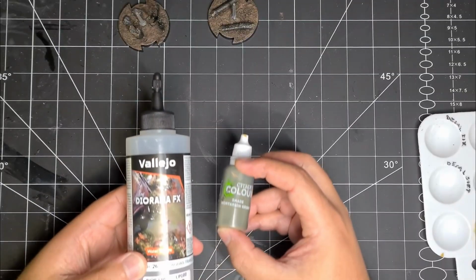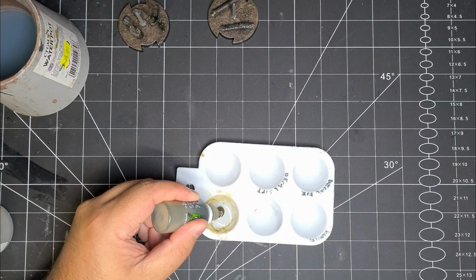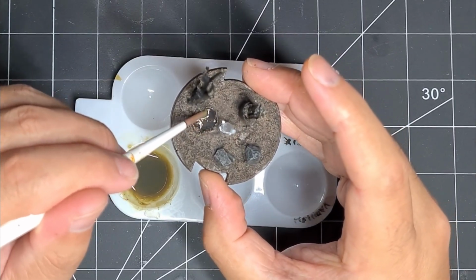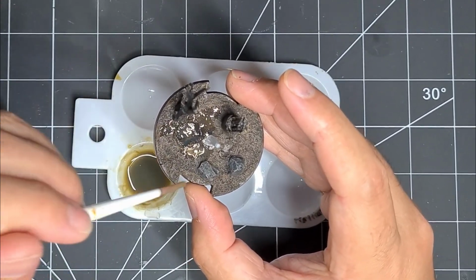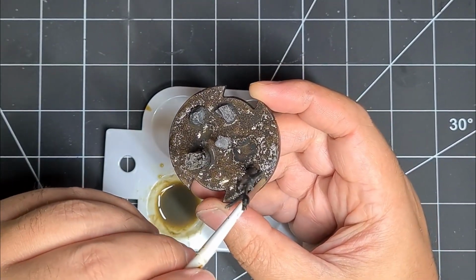One last thing I added is some water effect. Now I'm going to mix the Vallejo water effect with some Mortarion grime. And now I'm going to just put that in some little puddle holes that I made earlier in the base, and just all over the base as well. This is just to really give it the look of a drenched marsh.